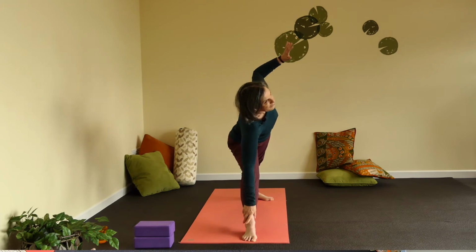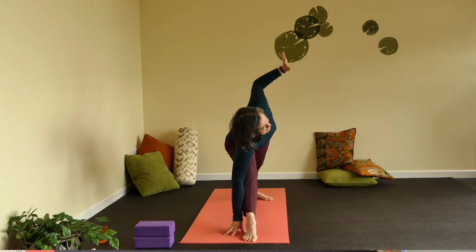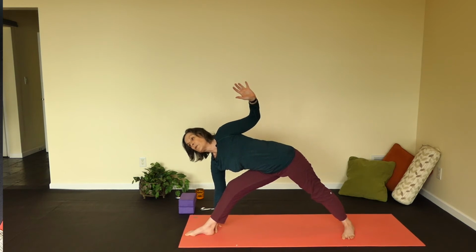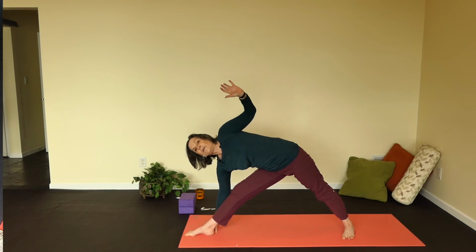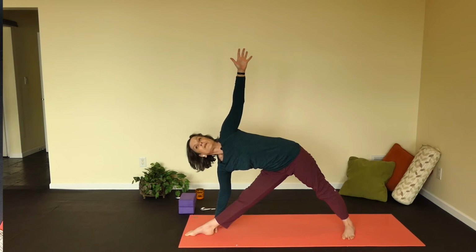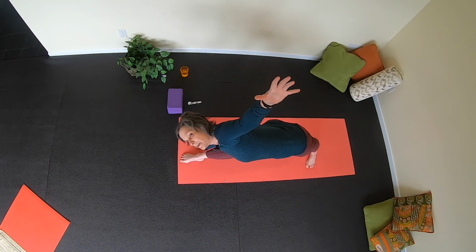Then when you get your hand on your block, your right hand, you can be down there and still don't straighten everything. Instead, inhale into your heart so your whole torso is moving to the front of your mat, and then on an exhale, straighten your legs, straighten your arms, open up your chest. Those of you who can look up should look up. Keep your throat open. Keep your head in line with your spine.